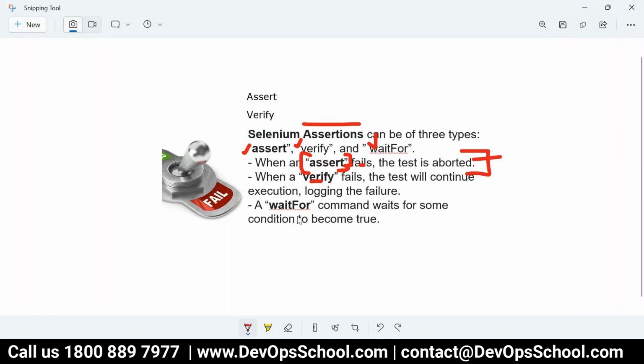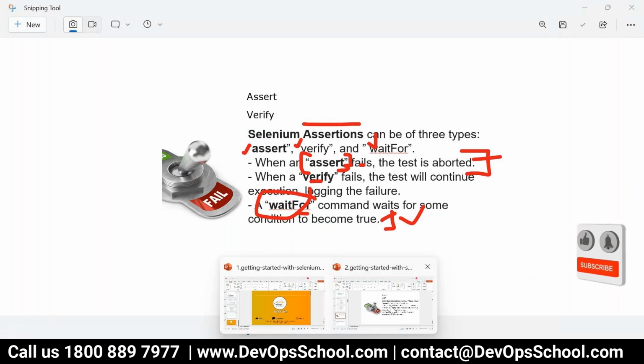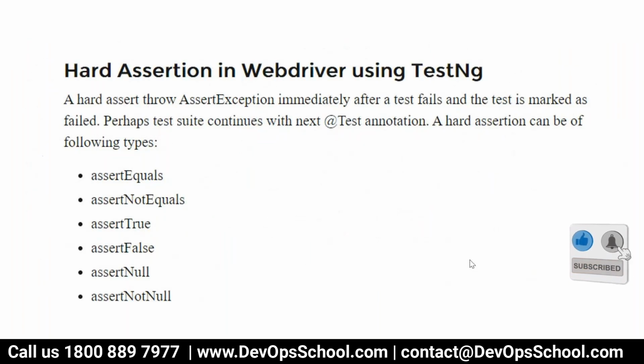And the third one is wait for. That means wait until something becomes true, and then continue the test cases. So these are the three types of assertions we should have.